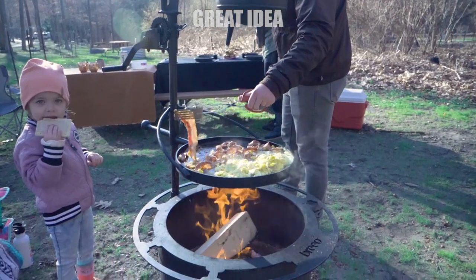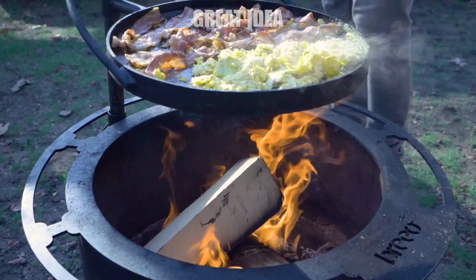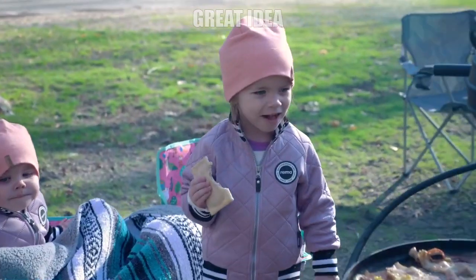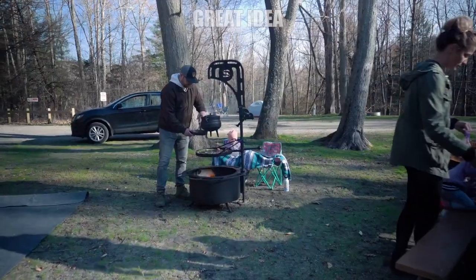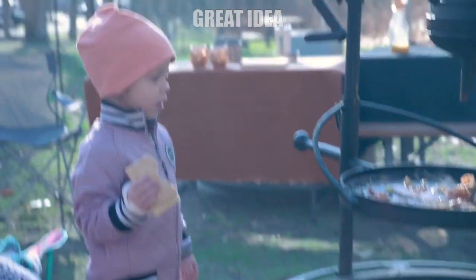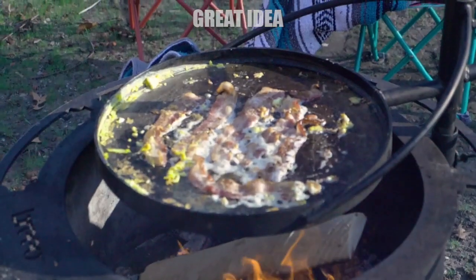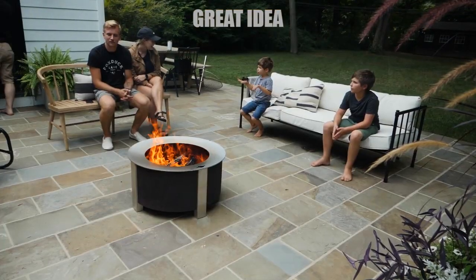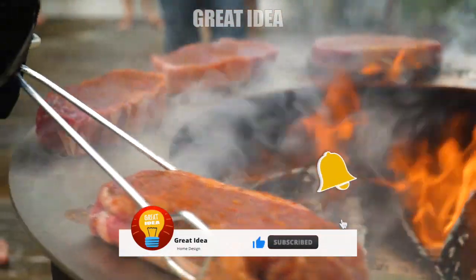The unique bonfire cooker comes in a few different variations and options, all of which start with the bonfire base that you can either use as a standalone unit or surrounded with bricks or any other landscape design to have it fit into your yard's look. The first tier is another cooking grate for grilling hot dogs, brats, and sausages, while another tier features a cooking pan for eggs, potatoes, veggies, and other dishes. You can use it at home or take it camping — just pound it into the ground next to your campfire and get to cooking.